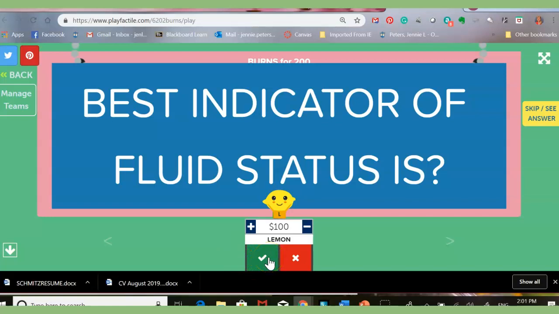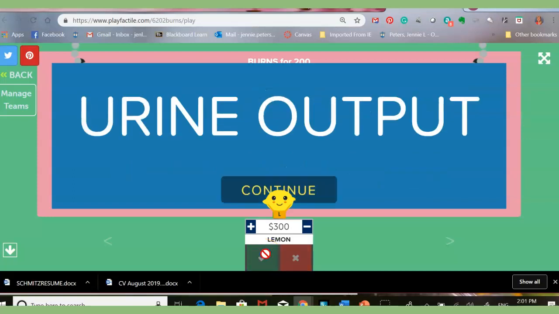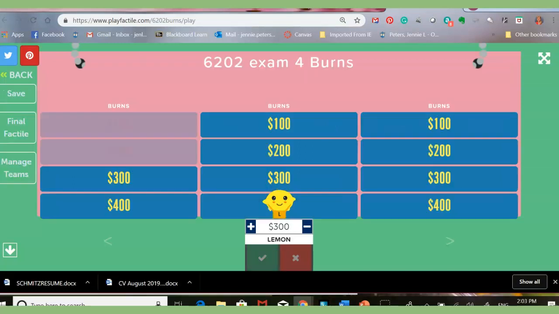So we could definitely say that, we can make sure their vital signs are stable, of course, but really the best indicator and easiest is urine output. We want to make sure that what's going in is coming out adequately. Are they getting enough fluids or are they not getting enough fluids? Okay, so sorry, it went back to the other. So as far as urine output, yes, that's the best indicator. Remember, it should be at least 30 cc's an hour.